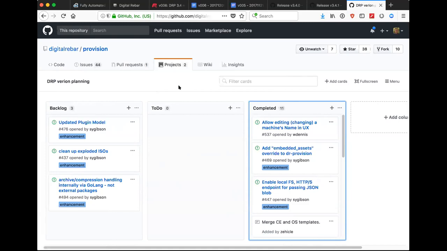We're going to move into the to-do column right now. It gives you a little bit of an idea of some of the things we're working on. As we formalize this, and again, KubeCon, CloudNativeCon is going to put things on pause for a few days for any major changes in work. So it'll be Monday, Tuesday of next week before we start advancing the ball, so to speak, on a number of these things.